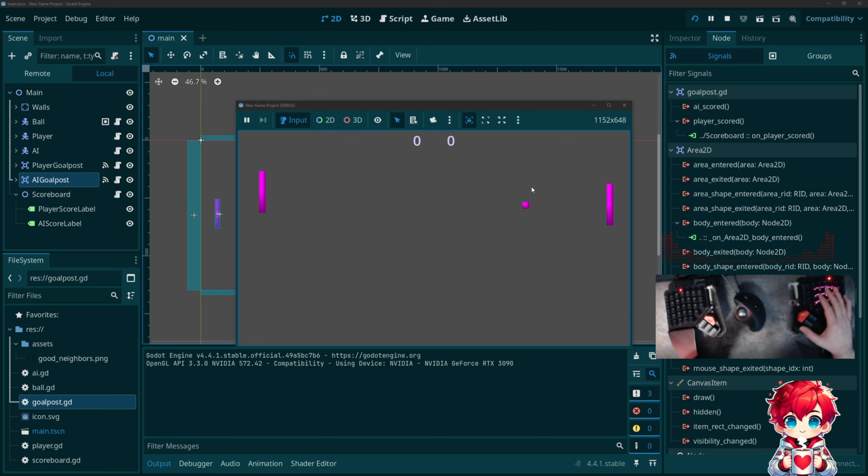I mean, just overall, the AI behavior is not great because it shouldn't be tracking the ball when the ball is moving away from it, unless it's going to be like, oh, I know the ball is going to go here and it's going to go there, but it doesn't really know, because especially if we make it so that the direction of the ball is determined by where on the paddle it hits and other things the player inputs, then it's going to be harder to predict. And there's no prediction happening right now. Nope.